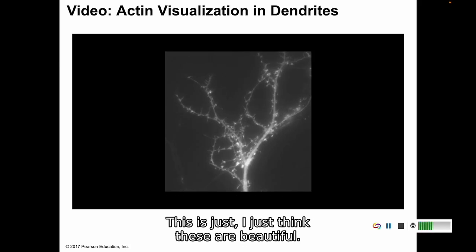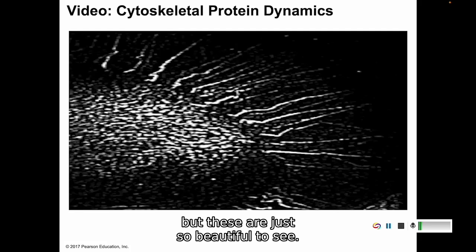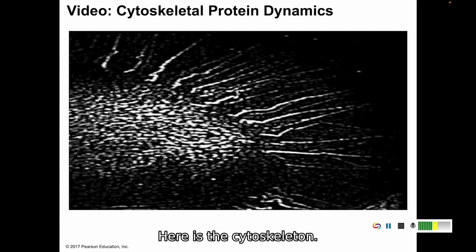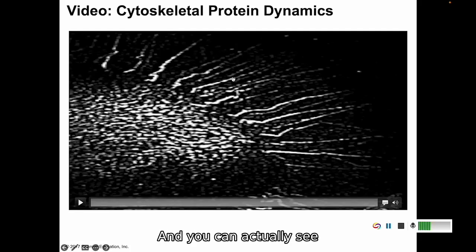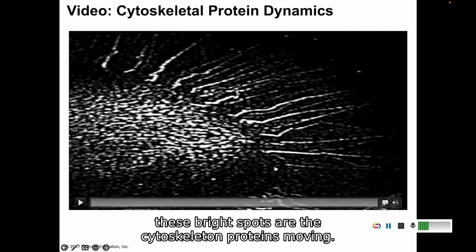Okay, I just think these are beautiful. I love to see microscopy in general, but these are just so beautiful to see. Oh, and here is the cytoskeleton, and it almost looks like the cell is pulsing. The cell is not moving, but you can see these bright spots, the cytoskeleton proteins, moving.